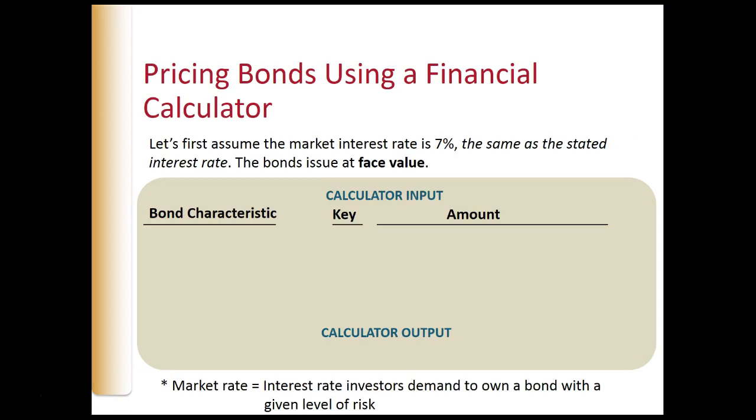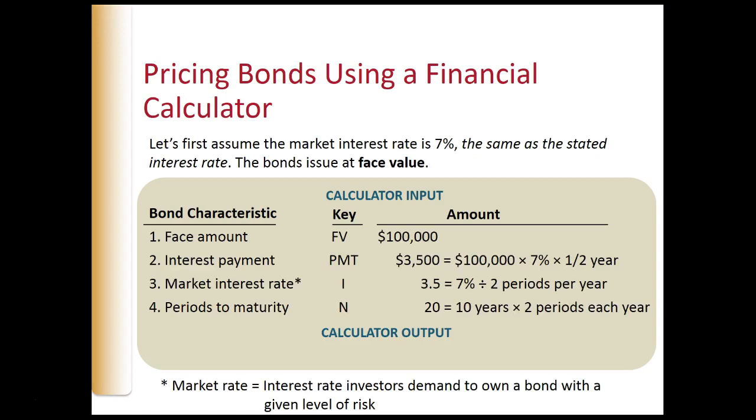The stated interest rate is the rate quoted in the bond contract used to calculate the cash payments for interest. The market interest rate, also known as effective interest rate or yield rate, represents the true interest rate used by investors to value the bond issue. The market rate can be equal to, less than, or greater than the stated 7% interest rate paid to investors. In this slide, we assume the market interest rate is 7%, the same as the stated interest rate.